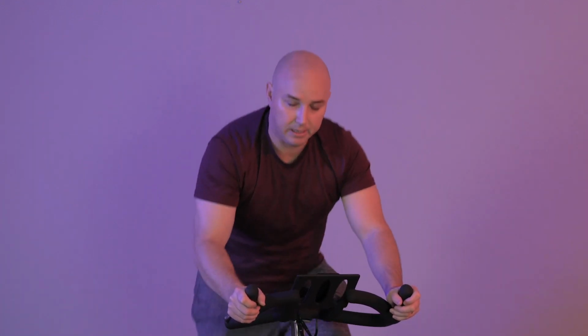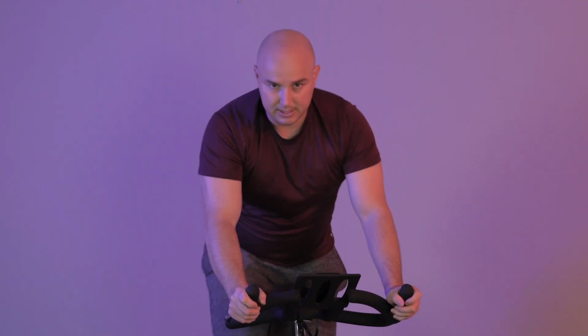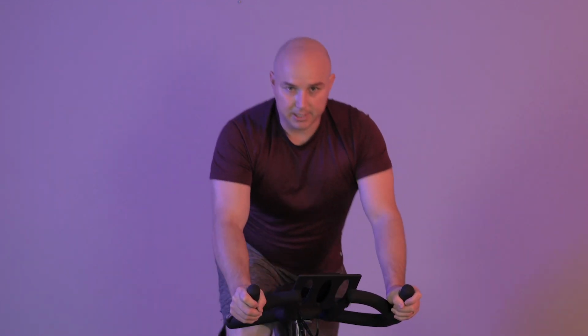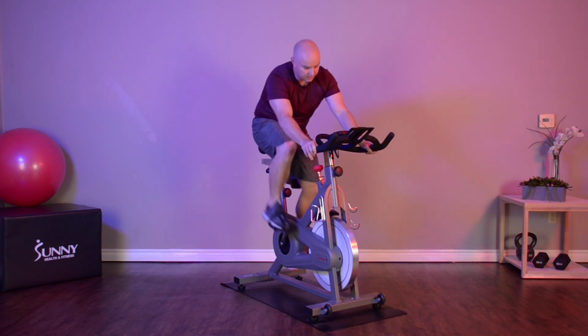So make sure you're in a real comfortable, stable position, hand grip position of your choice. We're going to increase the pace a little bit, but keep the resistance the same. After this last minute, we're going to recover for a minute. Clear out the tension. Here we go, 10 seconds. Two, one. All right, stay seated.